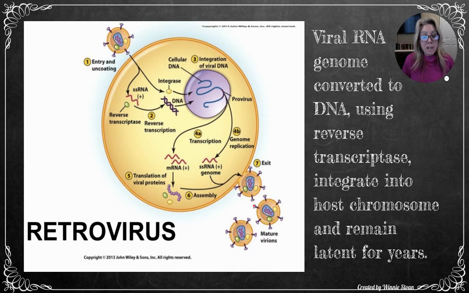All right. So on retrovirus, you have an animal virus with an RNA genome that is converted into DNA within the host cell by an enzyme called reverse transcriptase, and it can remain latent for years. And then antiviral drugs interfere with these types of enzymes, anything that it needs to promote to the next step, and it can interfere with its life cycle.